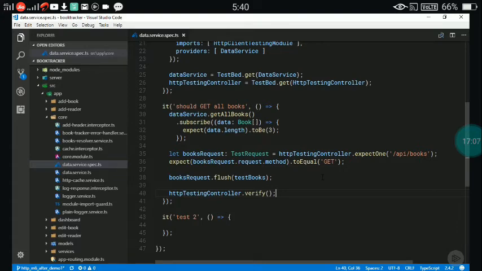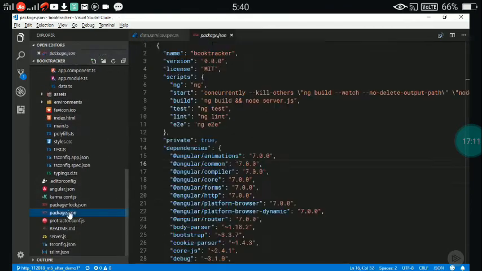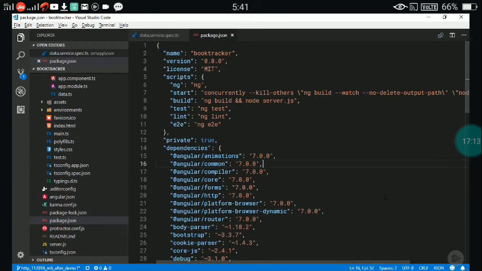I'm going to run it using an npm script that came with the package.json file created by the Angular CLI. Inside package.json, there is a script here named test. All it does is run the Angular CLI test command, ng test. This will build the app, run all of the tests, and then it will sit and watch for changes to the code. When they're detected, the test will automatically be run again.